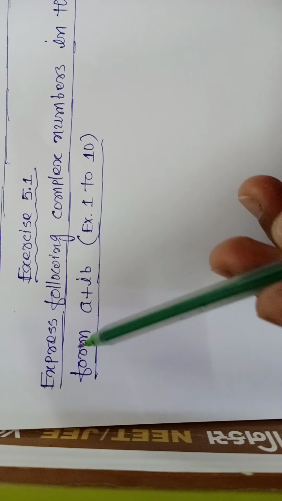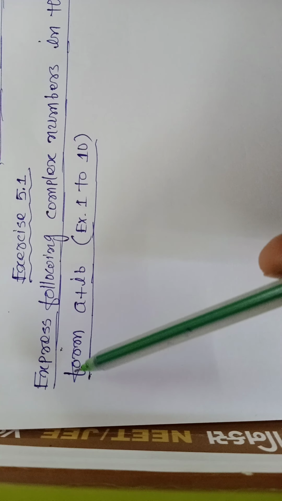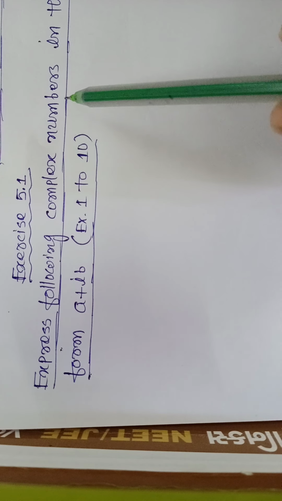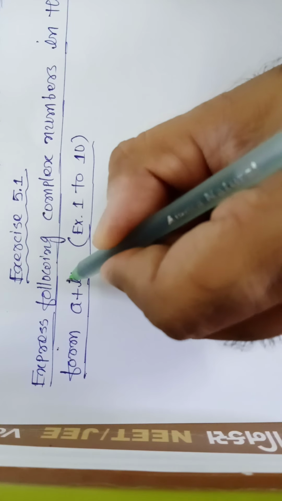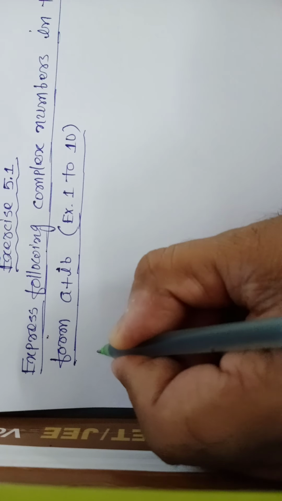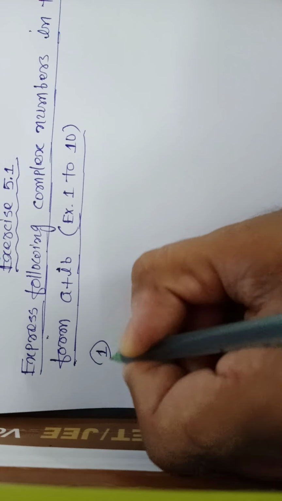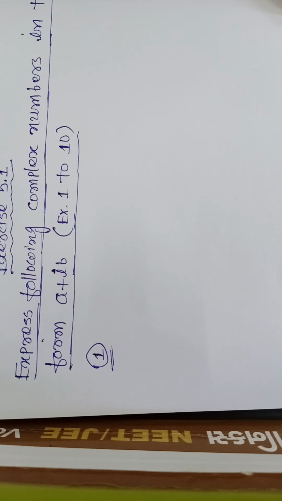Our today's lecture is really very important and I think you are also enjoying it, because now we have examples related to complex numbers. First see the instruction: express the following complex numbers in the form a plus ib. And now we know that a plus ib is actually the general form of any complex number. So let me write each and every complex number as z. Z is the symbolic representation of a complex number.